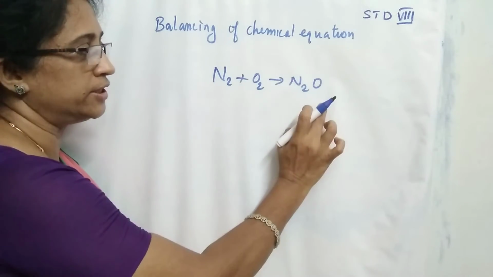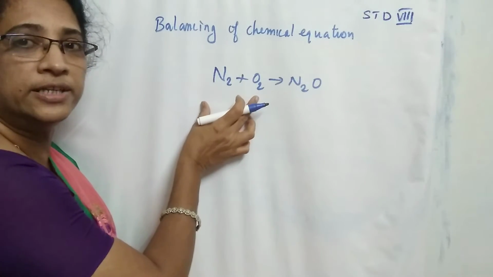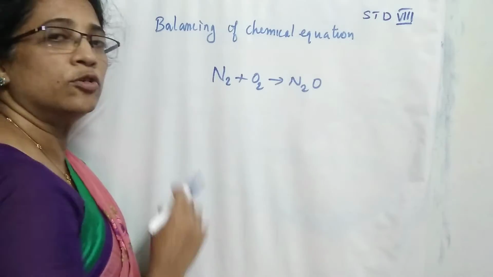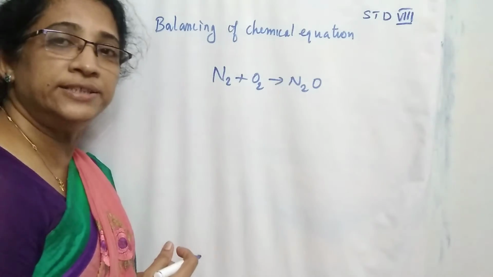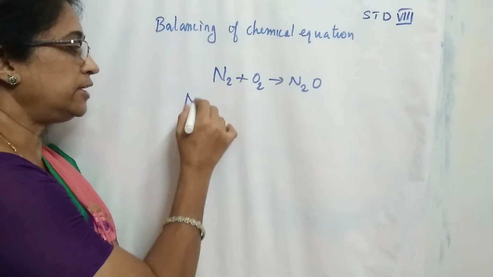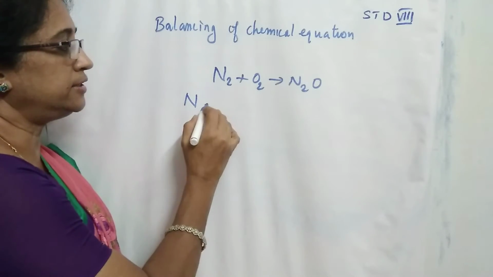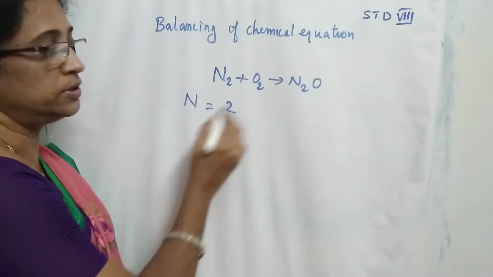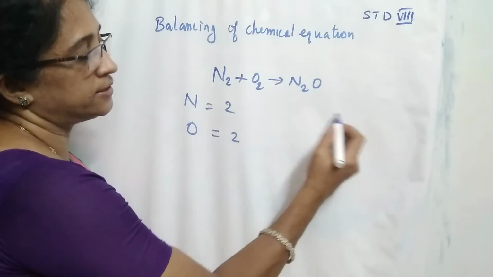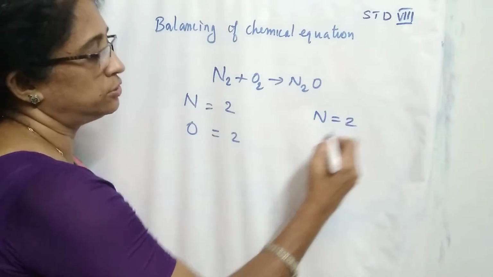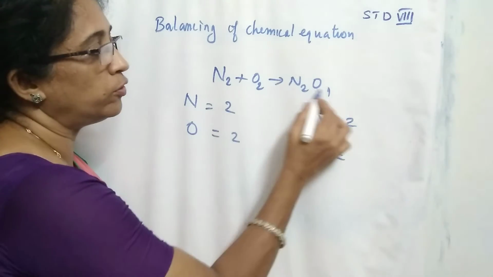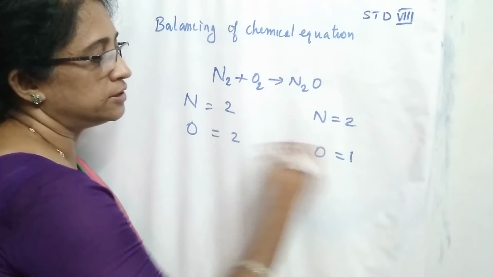This is a chemical equation, and the left side of the equation is the reactant side and the right side represents the product side. We are going to write the number of atoms of each element on the left side and also on the right side. So listen, element nitrogen, how many atoms are there? 2 on the left side. Oxygen, there are 2 atoms. Right side, the product side, nitrogen, how many atoms? 2. Oxygen, how many atoms? 1. This one is understood, no need to write 1. Oxygen is equal to 1.